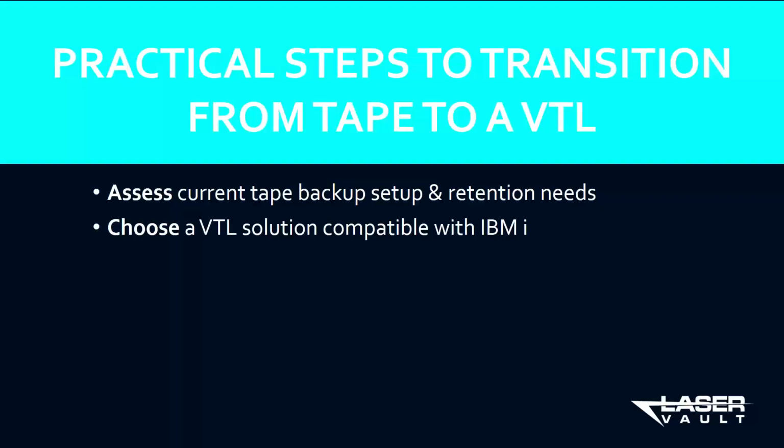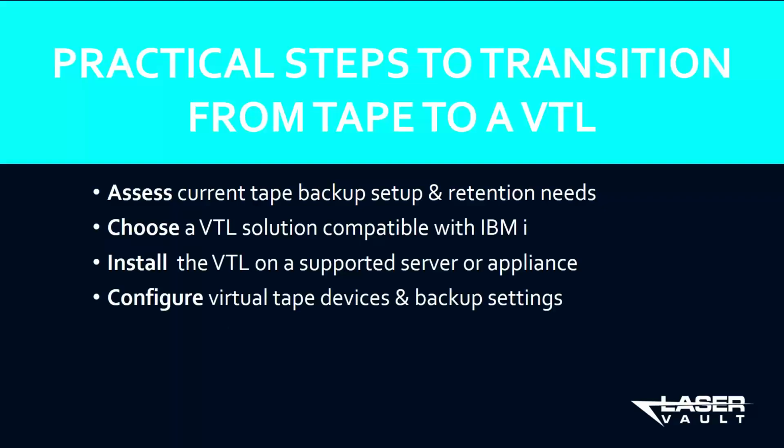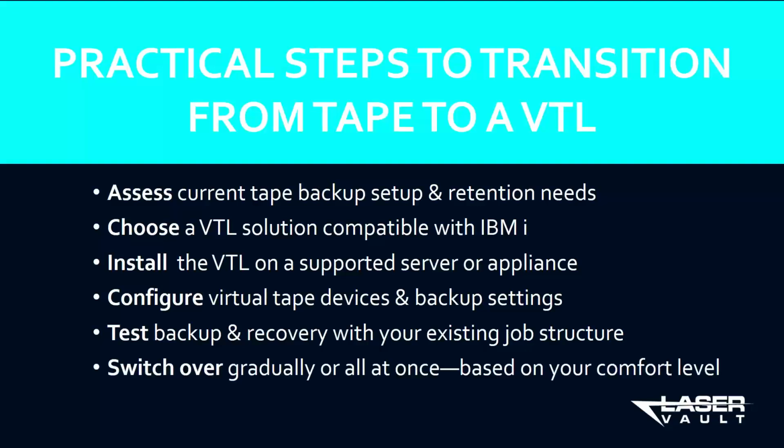So, practical steps to transition from tape to a VTL. First, assess your current tape backup setup and retention needs. Those can be the same as your current physical tape setup, as well as your retention. At times, our customers change their backup retentions. They can increase their retentions. Simply having the appropriate amount of disk space for backups can sometimes change retentions, to where you'd like to store backups for a different or longer period of time.